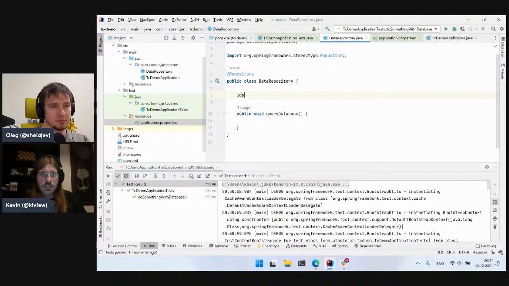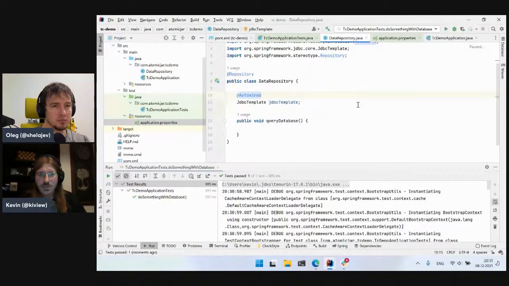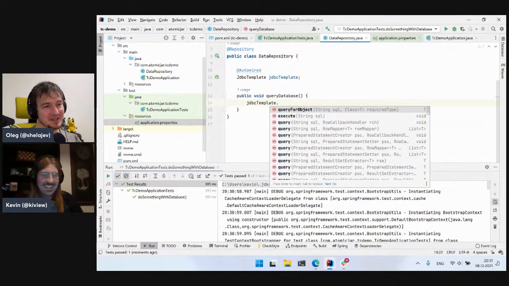So now let's add a JdbcTemplate here. And I just annotated it with Autowired to make everyone in the Spring community my enemy. Don't use field injection. Use constructor injection for production code purposes. Yes. But this is just faster to type. Right. And so JdbcTemplate will be our bean that we actually use to interact with the database.